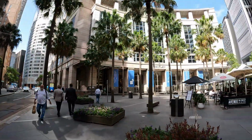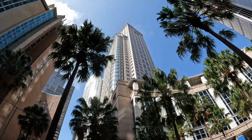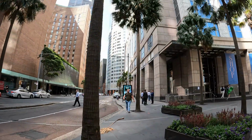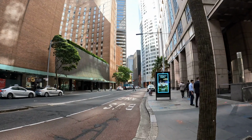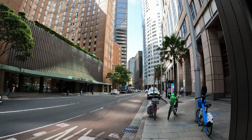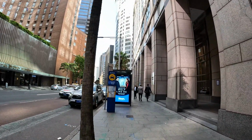Here's the main Chifley Square that probably a lot of you will remember if you've come to Sydney before. Been in that office tower a few times, a lot of exclusive companies in there. I remember I went for a meeting in there once for a Japanese auto company, and the office was immaculate, high tech, and had really fancy bonsai trees for decoration. So I hate to think how expensive they probably were.